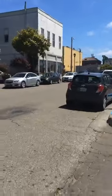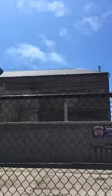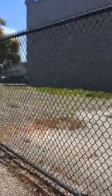Great little thrift shop here. You can see part of the back of the Carson Block here. All those bricks, even got some plants growing up top. You can kind of see those wooden beams on the side of the building there. Those are probably for earthquake reinforcements. And we'll go and check out the front part of that too.